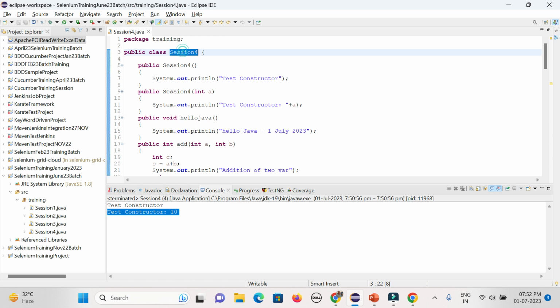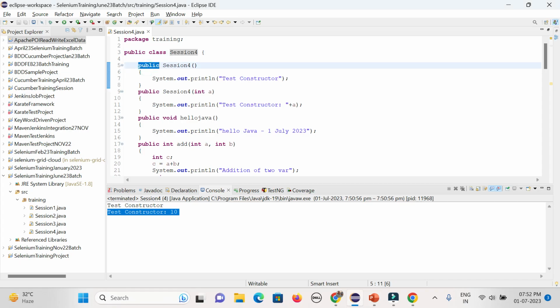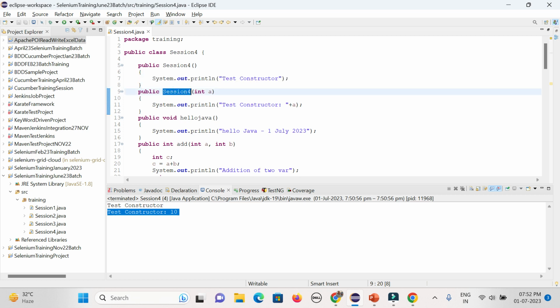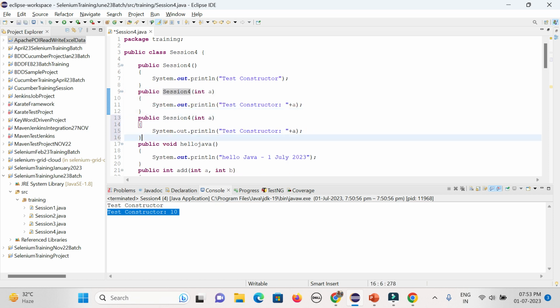Simply, you take the class name, and the constructor should not have any return type. So simply the access modifier public, then your class name, and the same syntax: first bracket, then starting second bracket, and you can give any body. That is the way. And the second time, because you cannot create the same method or constructor again and again, you need to differentiate. So I can pass something called integer a. Again I can create one more constructor for constructor overloading, like here integer a and integer b, say. Here I can again give something plus b, like that.